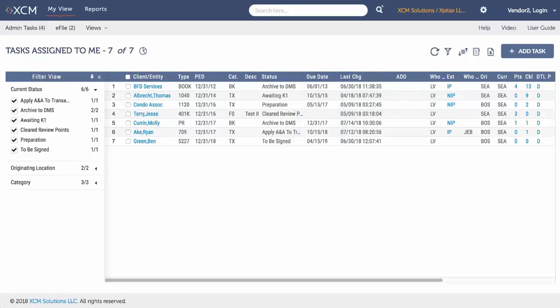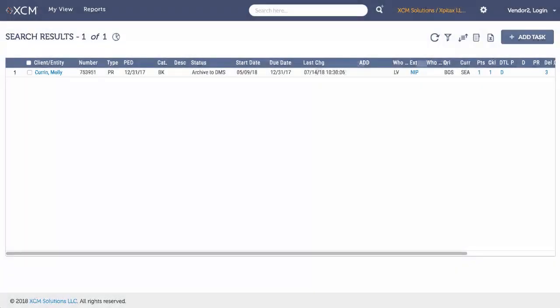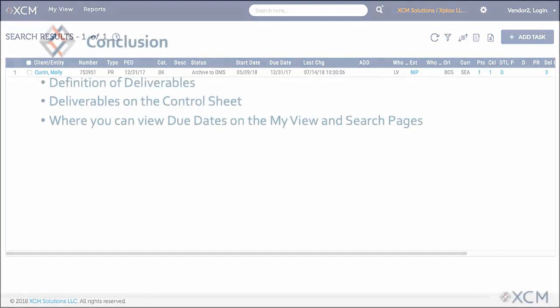The date shown is the most recent due date for the task and will adjust as you close out your deliverables. Within the My View page, you will see the due date populate under the due date column. Within the search page, you can see the due date populate under the due date column.